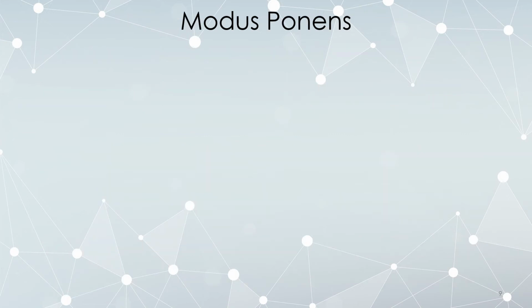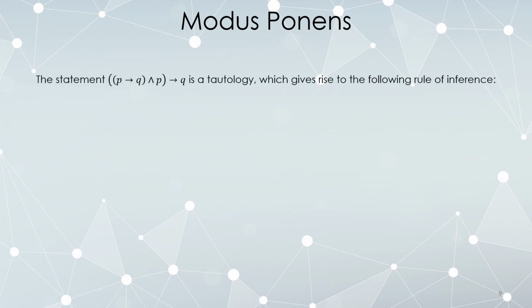Now we're going to introduce a few rules of inference and work through their proofs. And what we're going to do is understand how they operate so that we can use them to derive future rules of inference. First up is this. Now, the fact that this statement is a tautology can be proved using a truth table. We are going to omit that. Remember, all of these can be done with truth tables. Once the statements get sufficiently complicated, it becomes unwieldy. But for this, it's not that bad. There's only 2 literals, so it's only got 4 lines in it. You could use a truth table, show this as a tautology.